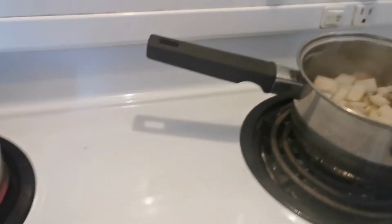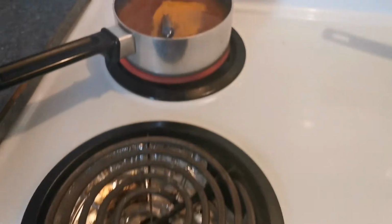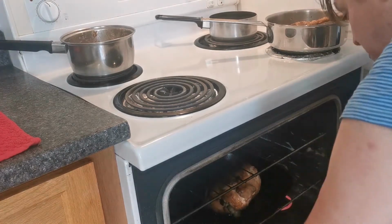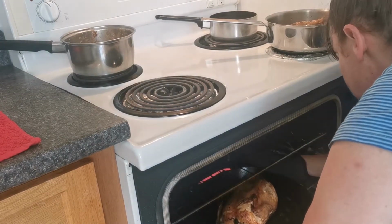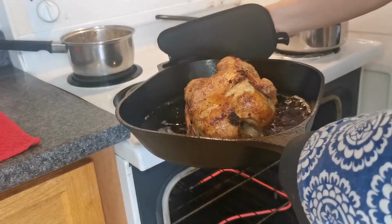Potatoes are coming along. Let me turn this on. You might not be able to see it. The chicken is coming along. Gravy, we have butter here. All right, we are going to take it out. And look at that. Guys, doesn't that look delicious?